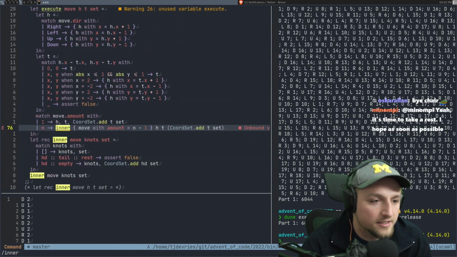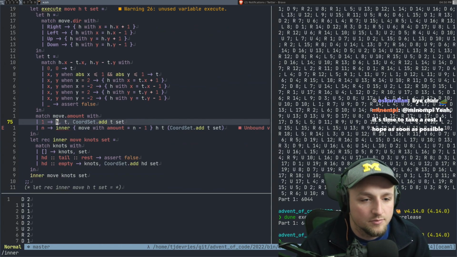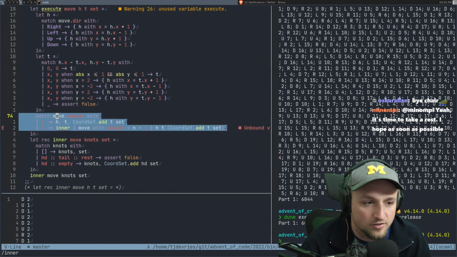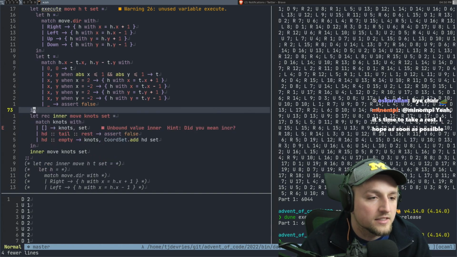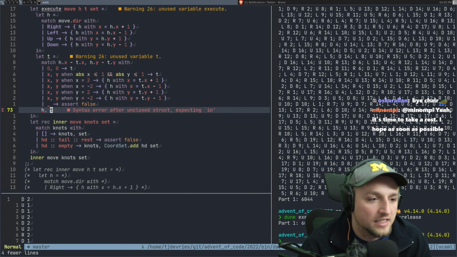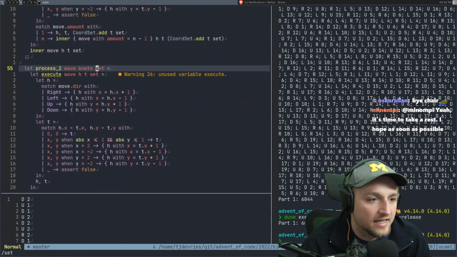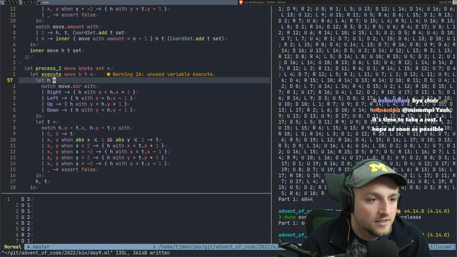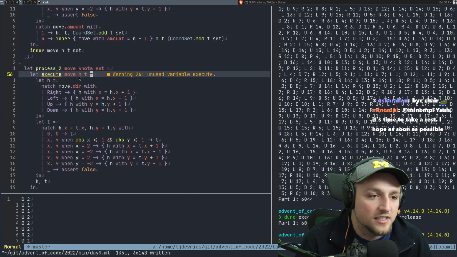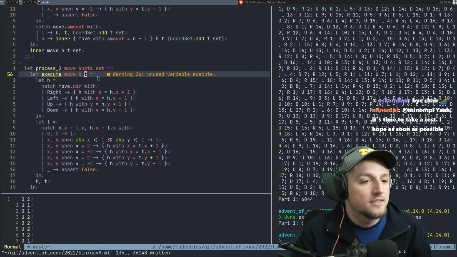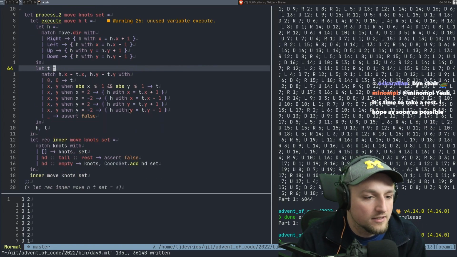And then inner here, we're just not going to do that at all. This is just going to return HT. And we don't want set in this execute at all. So this just moves a particular head and a particular tail now, which I think is good.